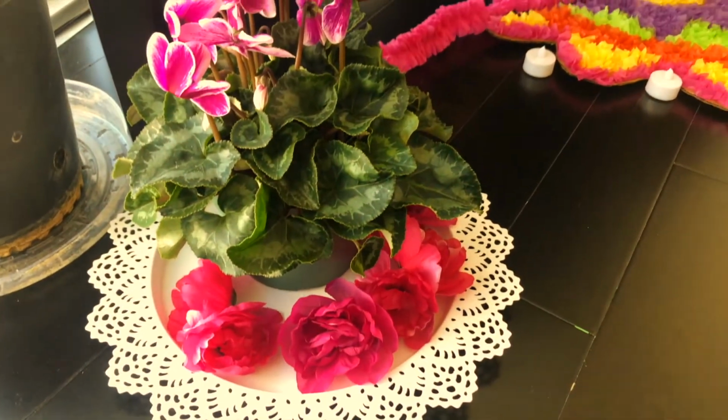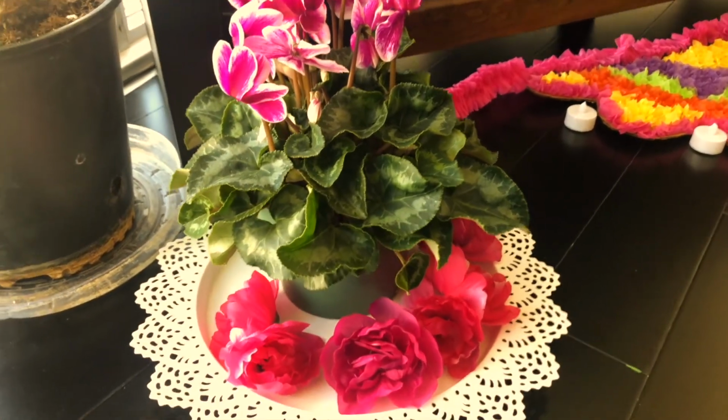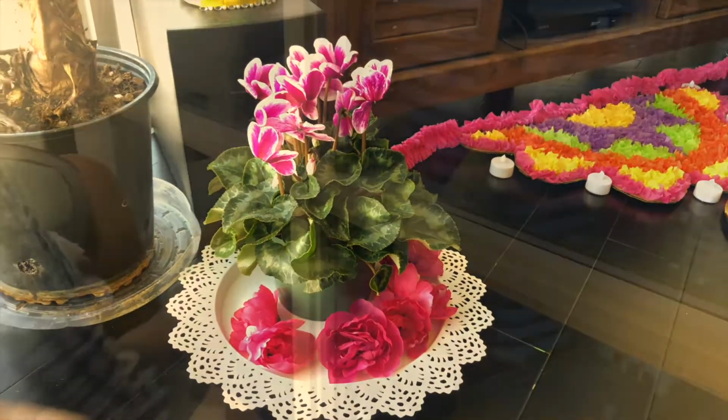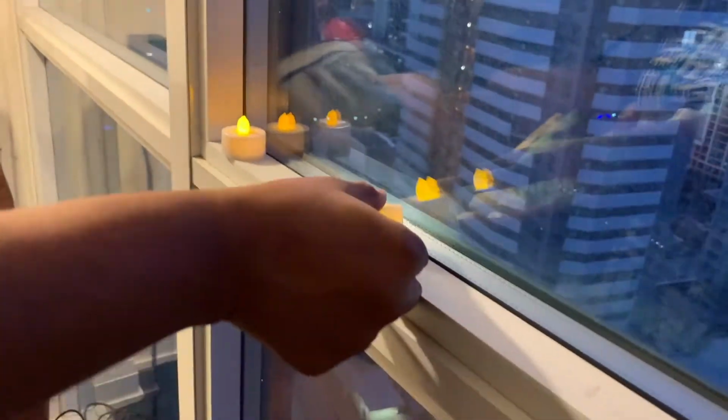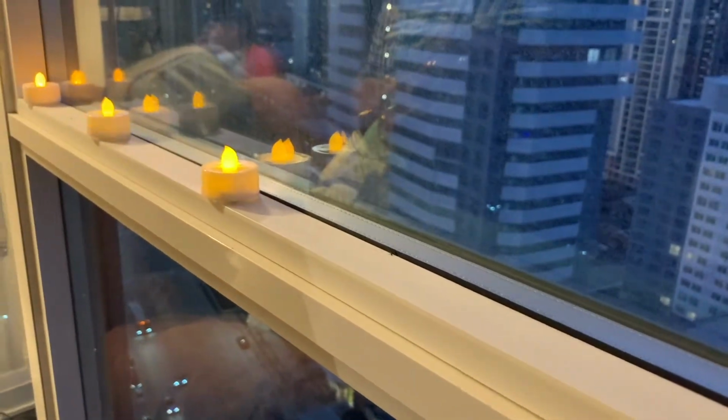I had this white tray, I don't remember from where. I placed some real indoor plants and some fake plants on the bottom, and some tea lights. Simply place them on the window frame.